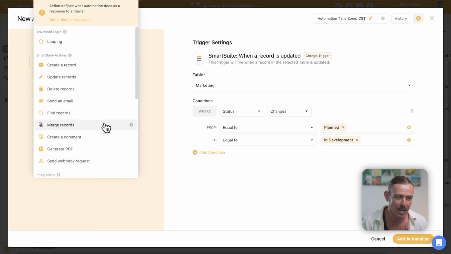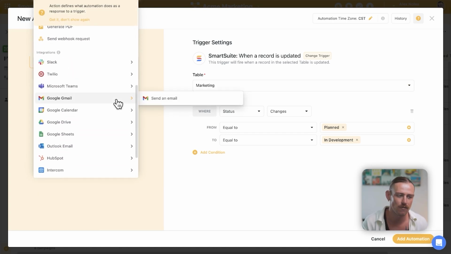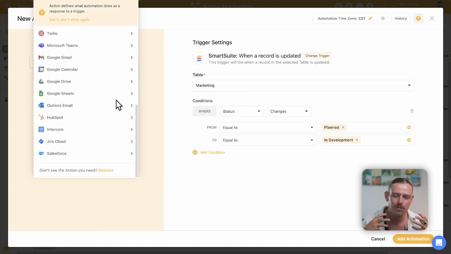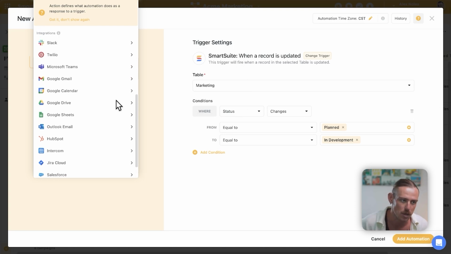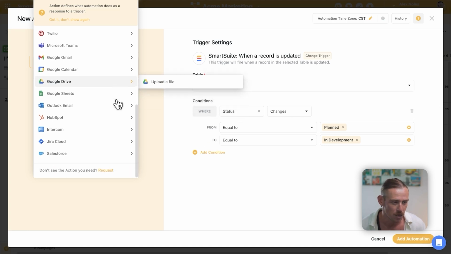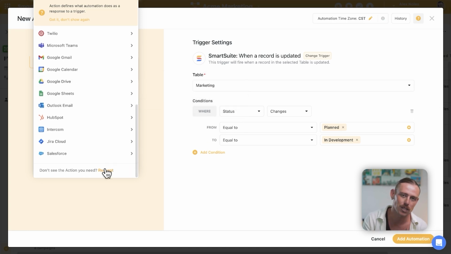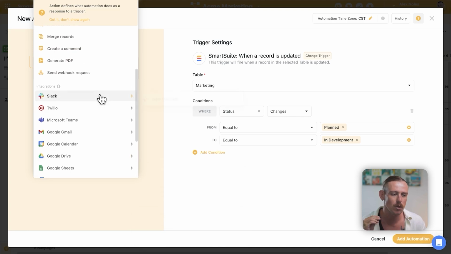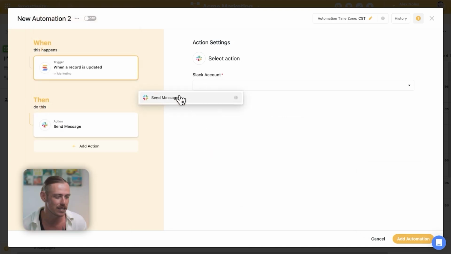So what app do we want to connect? Well, if we select add action, we'll see the apps that we currently have available. Now, if you cannot see your app currently available here within automations, that means it isn't supported as a native integration. You can either send a request to the SmartSuite team and hope that they will introduce this native integration soon with your app, or you can use another platform like Zapier or Make, which we will look at soon. So keep watching.